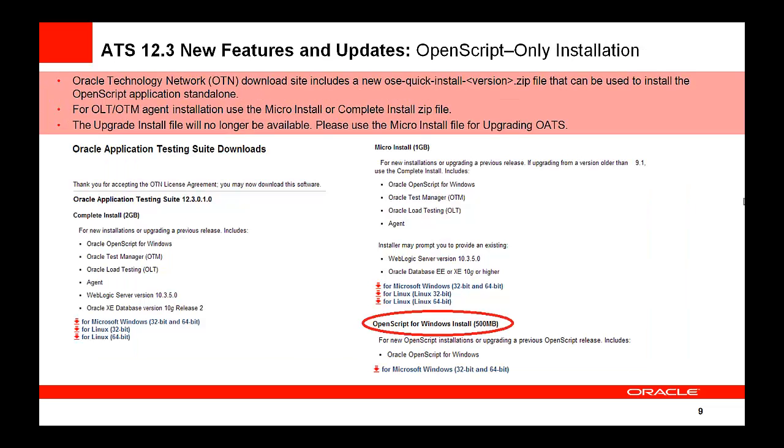The Oracle Technology Network download site now includes a new zip file for installing the OpenScript application standalone. For Oracle load testing or Oracle Test Manager agent installation, please use the micro install or complete install zip file. The upgrade installation file will no longer be available. Therefore, please use the microinstall file for upgrading OATS.